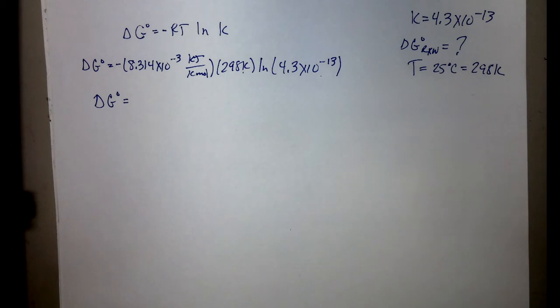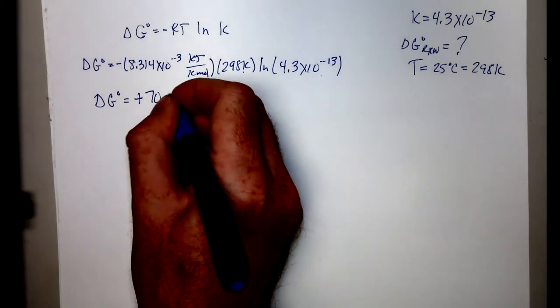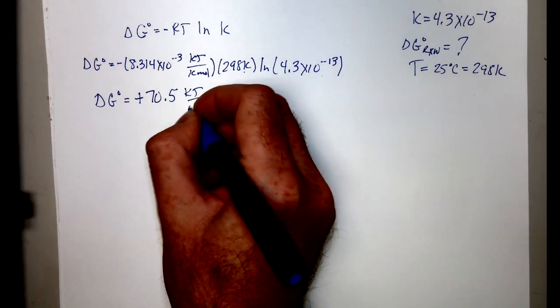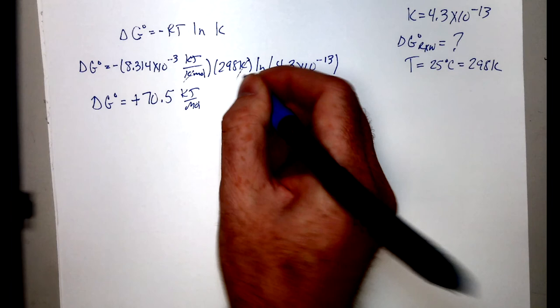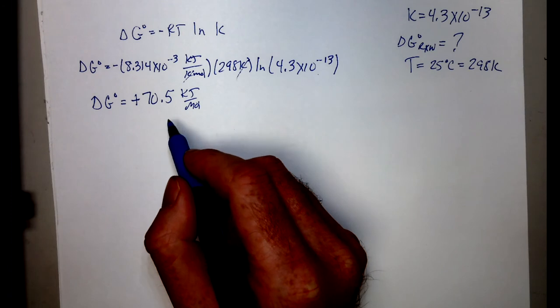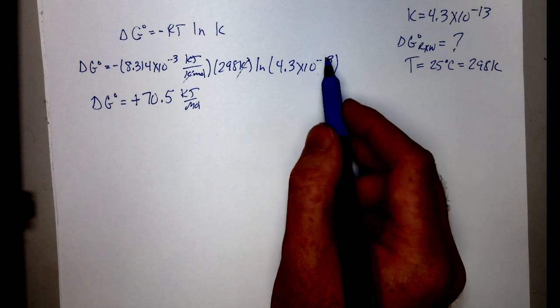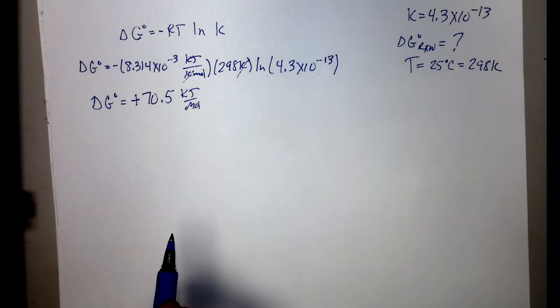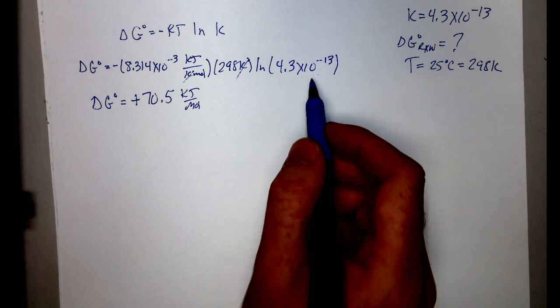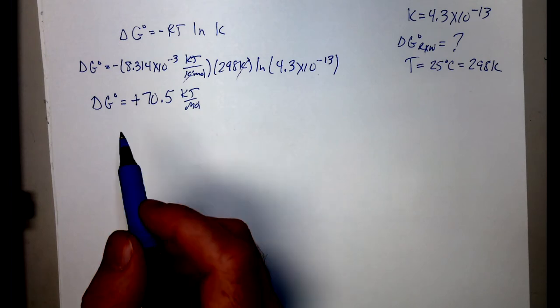I'm running this through our calculator. And so delta G is a positive 70.5 kilojoules per mole, where the Kelvins cancel. And would you expect that? Yeah, with this small of an equilibrium constant, I would expect delta G to in fact be positive. If I had something with maybe even a positive exponent there, I would be expecting a negative delta G, because this indicates the reaction is reactant favored, so the reaction is not proceeding spontaneously. And so that's exactly what I would expect.